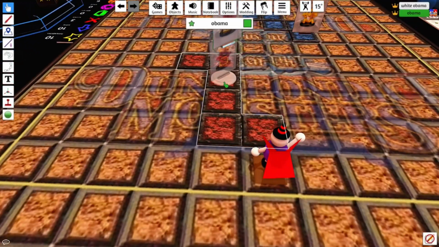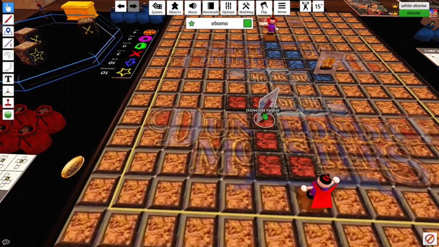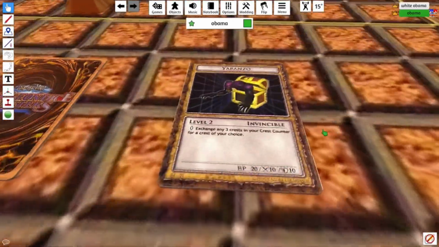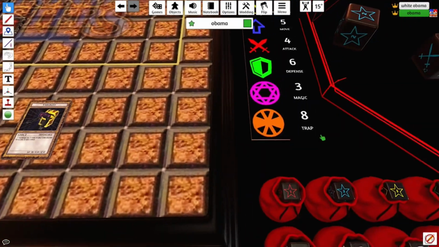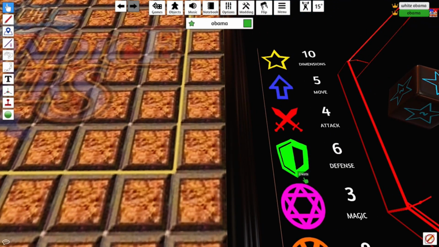David, the kid kicks Santa in the cool cat's face! I'm using some crests! That allows him to move two spaces! And my creature is... Yeah, I am totally trying to procrastinate the fact that I don't want to drink. Wait, I can exchange three crests and my crest counter for a crest of my choice. Every time you use the effect, Austin has to drink. Yeah, I'm gonna do it.